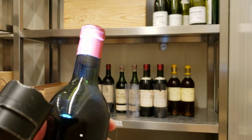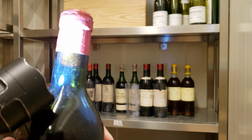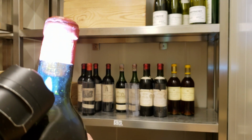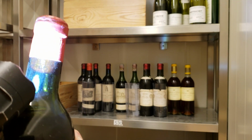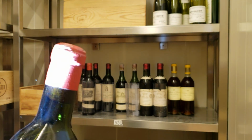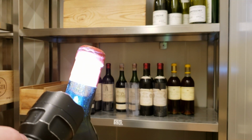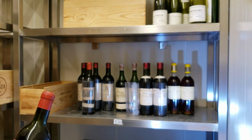Let's see if we can see here. Can you see it? I don't know if it's doing really good. But you can see 1945. I will take some picture as well, so in that case you can see. So there's 1945 here, clearly on the cork, and the marking on the cork are actually good as well. As you can see, the capsule is corroded. There is no problem with that. 1945 here. I don't know if we can see it well on the camera. Because I'm alone, it's a bit difficult to do both, but there we go. I just wanted to show you 1945.